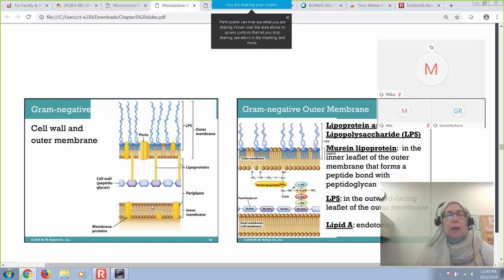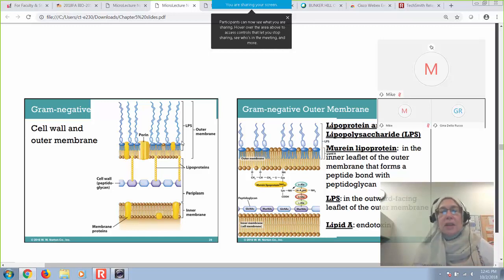So this inner membrane is what we commonly call the cell membrane down at the bottom of the image here. Up at the top here, though, is another lipid bilayer. As you can see, it looks a lot different than the cell membrane, but there are some common features. You can see that the lipids have their hydrophobic tails facing each other. So it is a bilayer of lipids, but the lipids are not all phospholipids. The main lipid on the outside leaf of the two layers is LPS, or lipopolysaccharide.